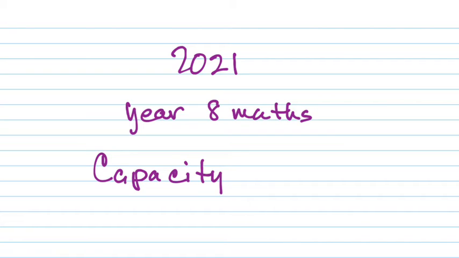Okay? So we think usually of liquids, like how much milk goes into a carton. The carton has volume, that's how much space it takes up, and it also has capacity. It has the capacity to hold some liquid or whatever it could be. And the units for capacity are liters.